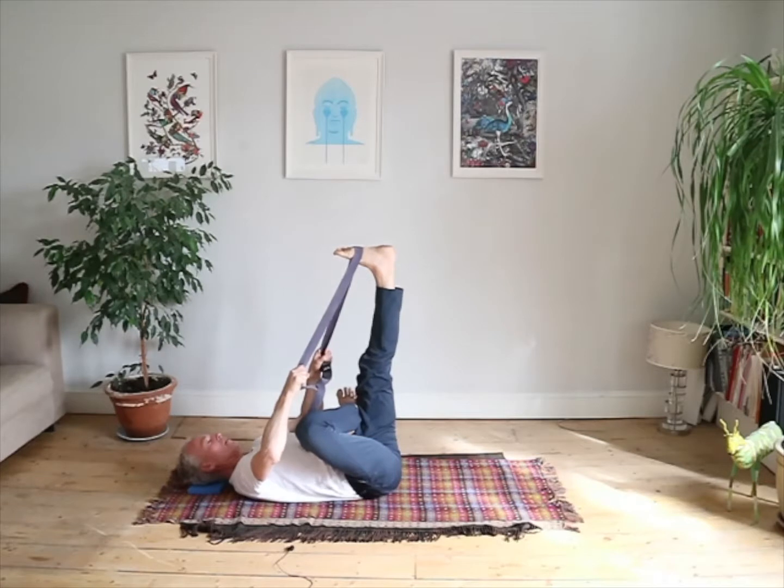So if you've got tight hamstrings and calf muscles and tight back, because normally the tight muscles in the leg will feed into the back, and the tight back muscles will feed into the legs, so that they both affect each other. So we want to get some length and release in the back and in the leg muscles.